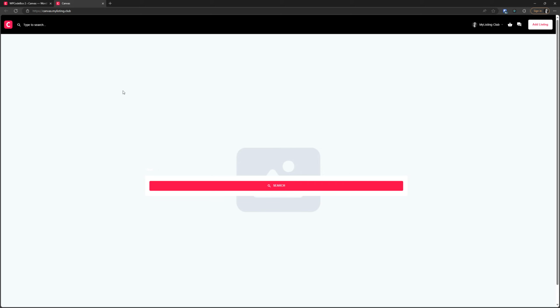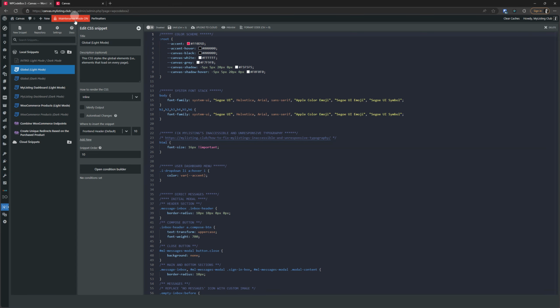I'm going to show you a before and an after, like what you're going to get with MyListing out of the box, and then what you're going to get with these snippets here. Again, these are done with WP Codebox. If you haven't been following me for a while, I think this is the first plugin that I install on every WordPress site I build that needs custom code of any kind. Whether it's even the simplest snippet, if you're going to have multiple simple snippets, this plugin goes in.